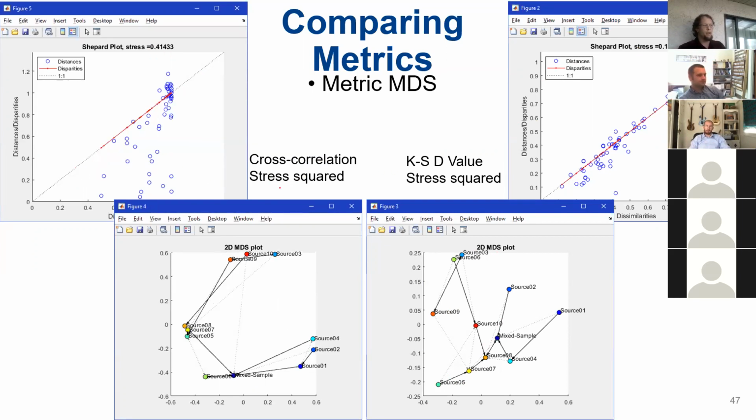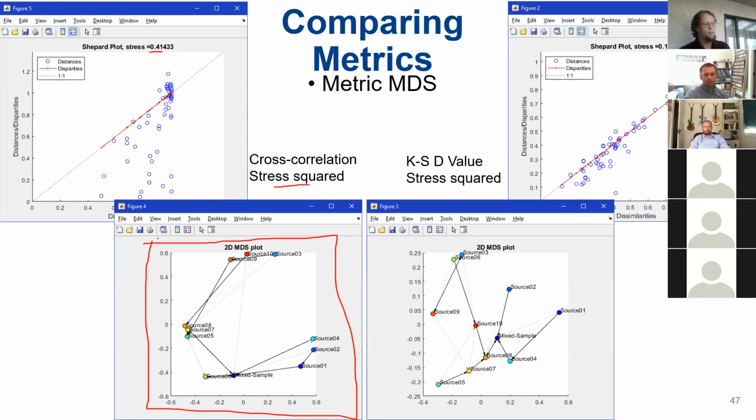And again, notice that there's some similarities here and some differences. Where you start to get into problems is over here. In this case, we've got a cross correlation. Again, same metric, same data set. Our stress is 0.41, and the MDS plot looks quite a bit different. But imagine if I only showed this MDS plot down here and didn't provide any of this additional context. I might be able to convince you that this is a perfectly fine representation of the dissimilarity relationships between these samples, because I haven't fully reported the quality assessment of that data.